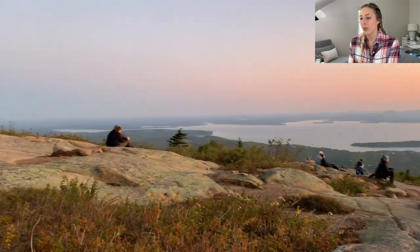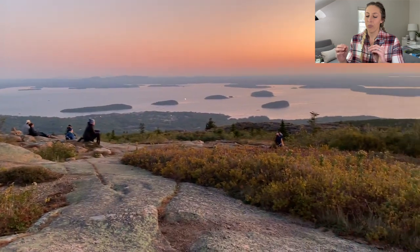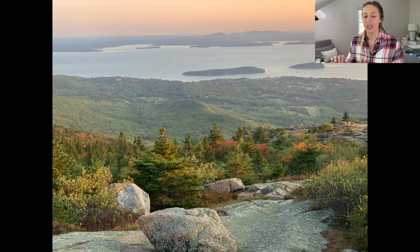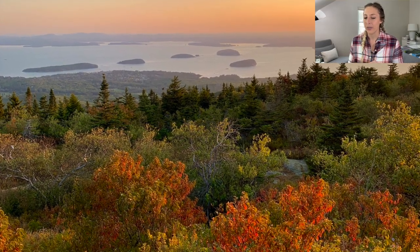After the sun rose, we were walking back to the car and I could just see all of the beautiful warmth in the autumn colors as the sun was touching them, just looking out along the coastline, and I knew I had to paint that. So I painted that. That painting already sold.